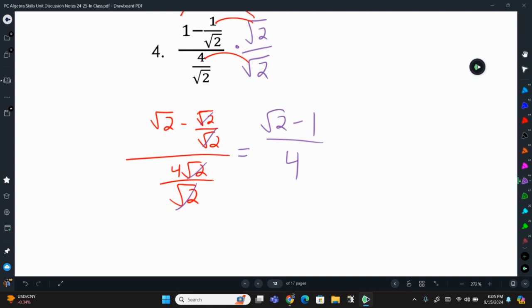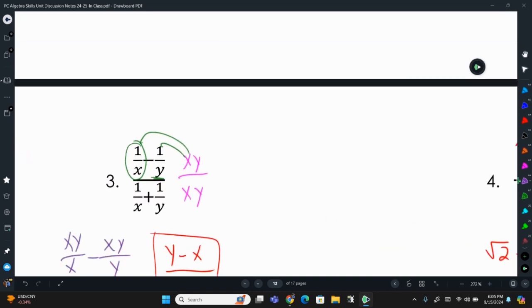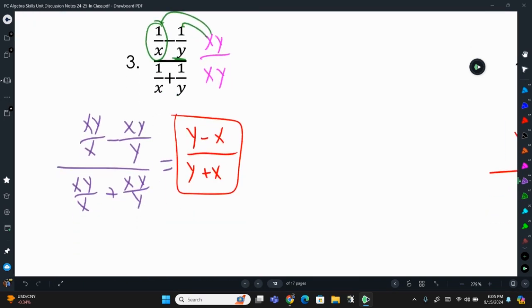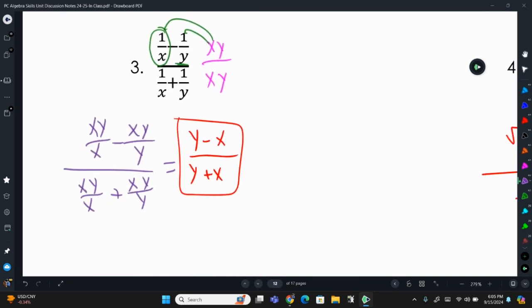can make the problems simplify quicker, but there are other ways instead. Like you could have added the bottom, and subtracted the top. So you could have done 1 over x minus 1 over y, get common denominators and simplify, and do the same thing in the denominator, get 1 over x plus 1 over y, get common denominators and add them. But in this particular problem, this method worked more efficiently.